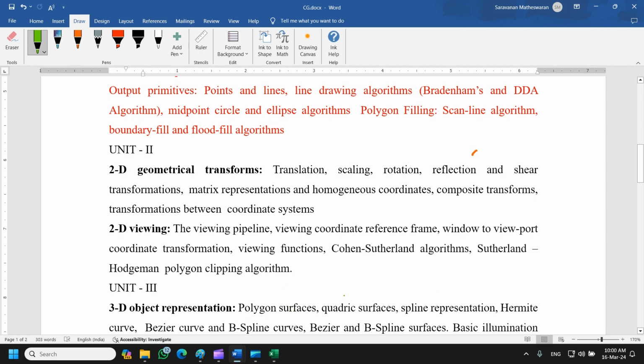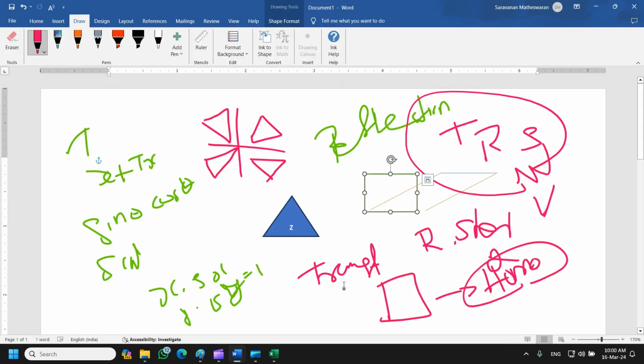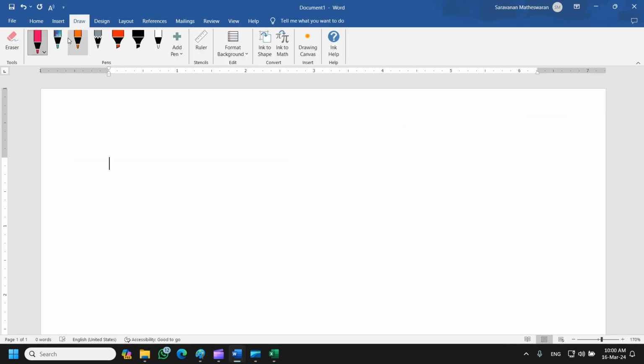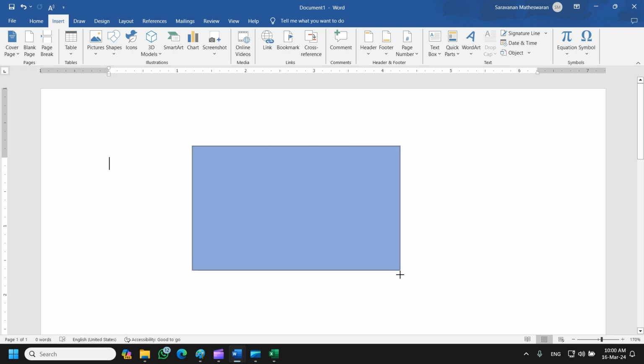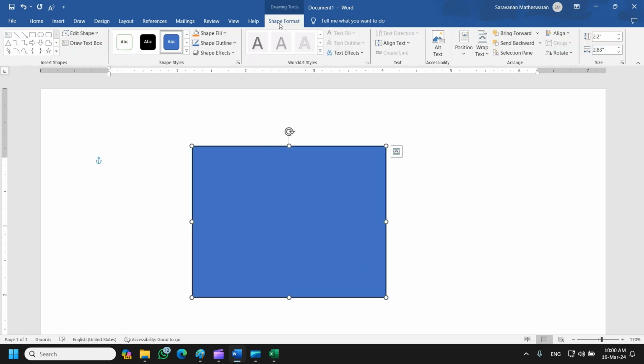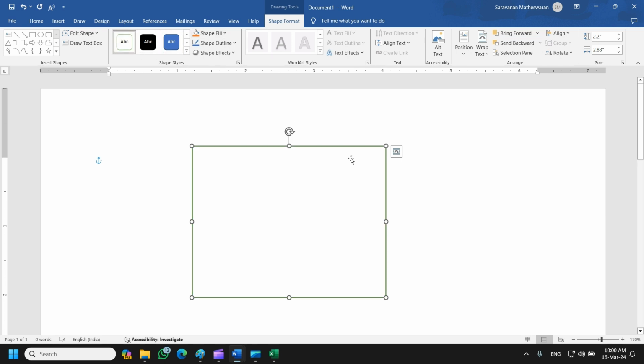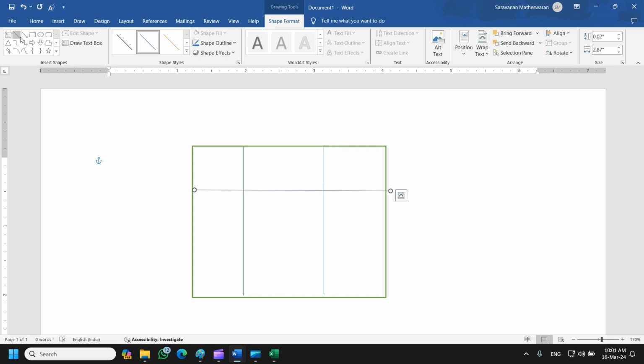After this, line clipping algorithms are there. Line clipping algorithm is one important topic. When I make one small box here, I show how a line clipping algorithm works. We have divided the box. They have some codes, like color codes. The box is going to be divided into nine regions. This also is going to be divided. The middle one is the point. This is your window to viewport.